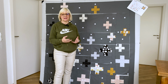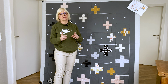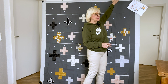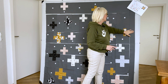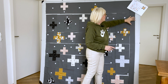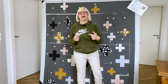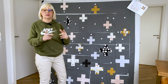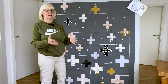Units for the lap size quilt will look like. If you are sewing the bed size or the baby size, you will have also the A subunit on top, and instead of this border here, you would have all the complete subunit for the letter N here. But you know, the bed and baby size have a little bit a different layout than the lap size which we are sewing here.